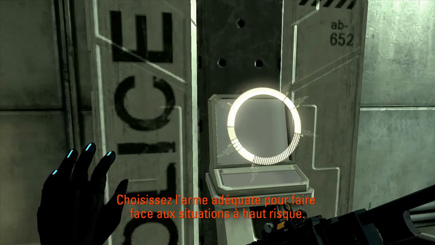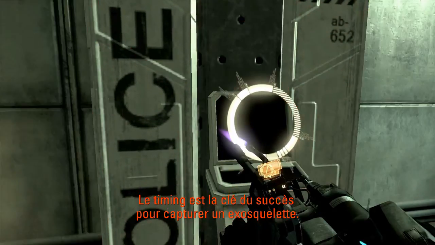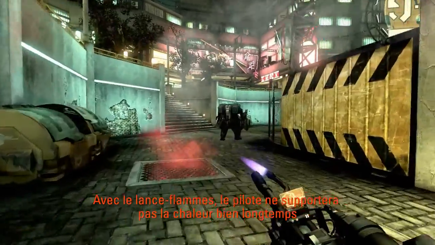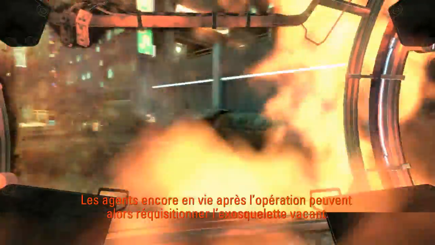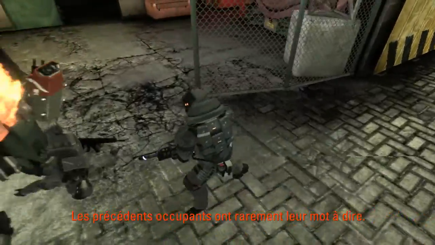Equip wisely to deal with high threat situations. Timing is key in any strategy to capture the hard suit. Use of the flamethrower will cause hard suit pilot to expire while preserving the whole integrity of the hard suit. Surviving agents may then elect to commandeer the vacant hard suit. Previous occupants rarely object.